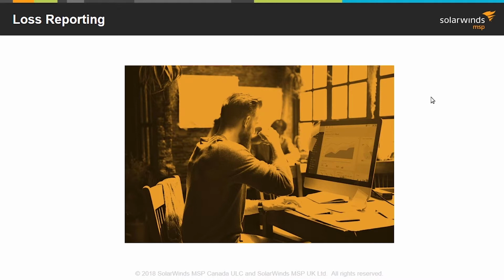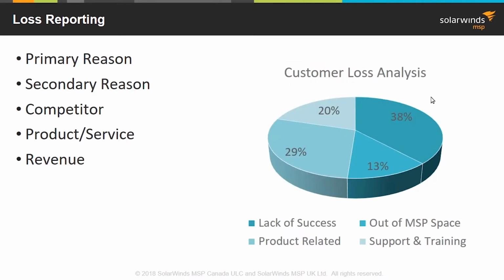Ideally, this information is captured right away and recorded systematically. This helps us move away from anecdotal evidence and allows us to make data-based decisions. Categorizing churn events based on common primary and secondary reasons, recording the competitor if there was one at play, applicable services, and lost revenue will give you the tools needed to identify what was outside of your control versus a problem that you can prevent from occurring in the future.